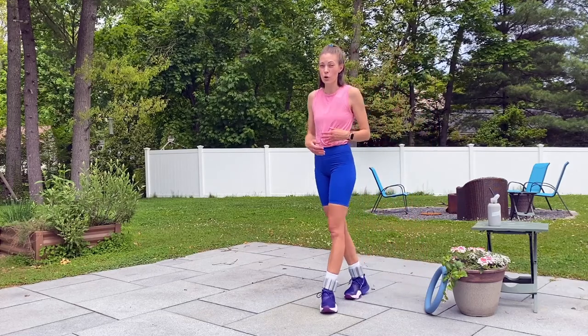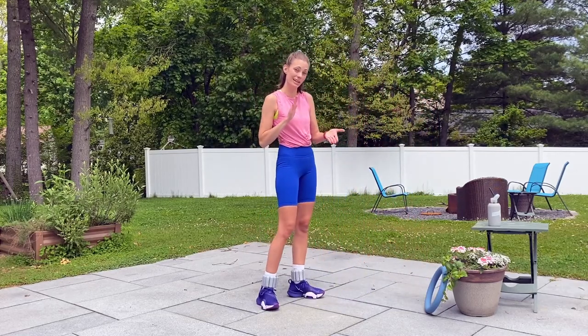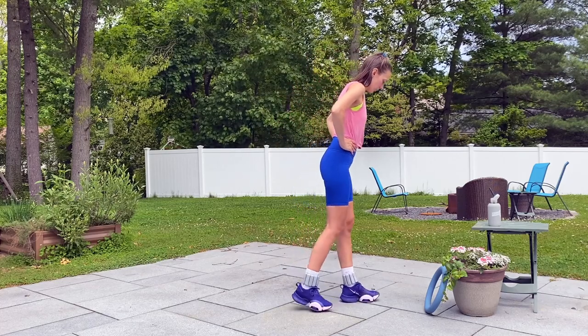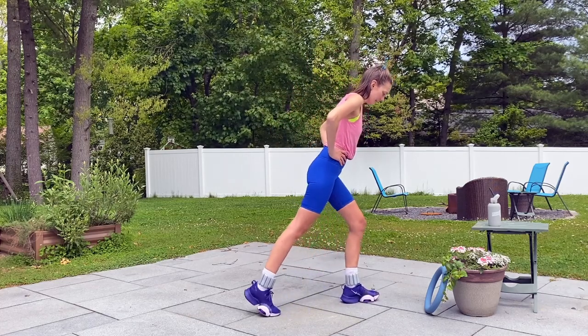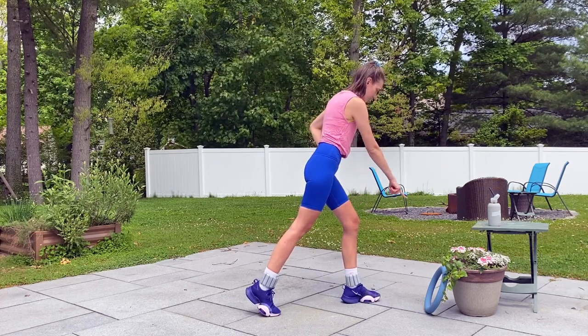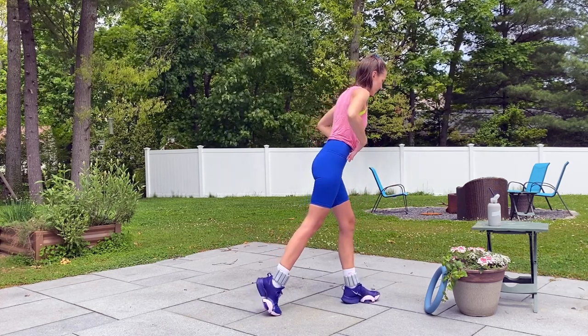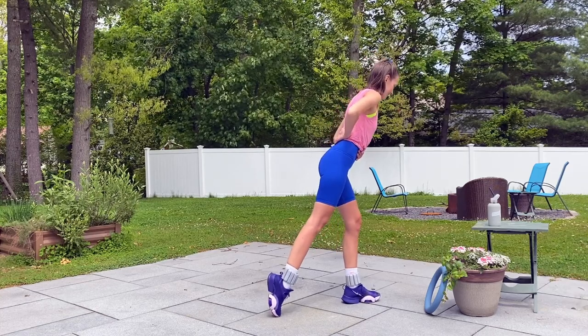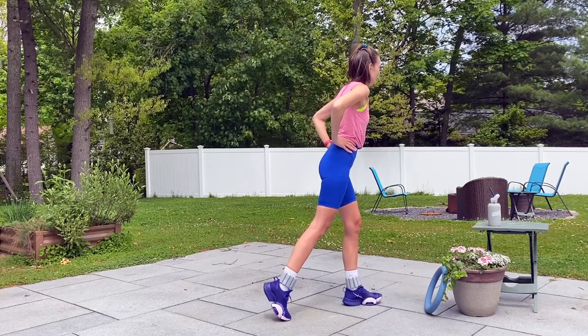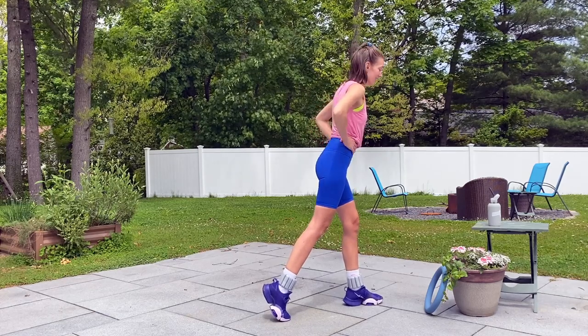Now, if you need something to hold on to for this next move, maybe grab a chair, the back of a couch, a table, whatever you have nearby. But we will start with our right leg being our back leg in a glute lift. Standing leg, knee over ankle, knee, toes, hip, all point forward. Square the hips, square the shoulders, and a gentle hinge. I want big toe to crown of the head, one long line, the hawk's back.